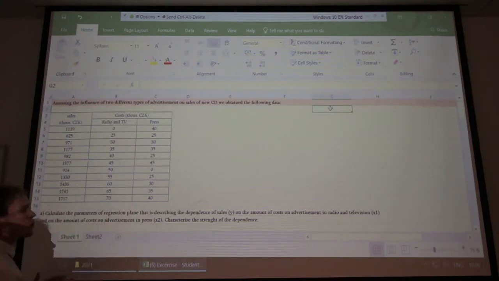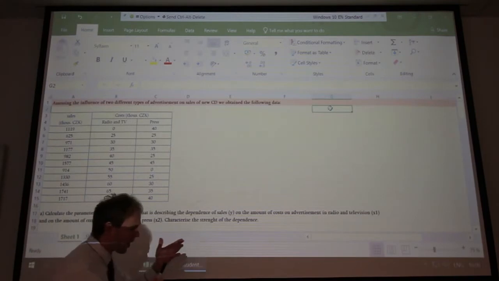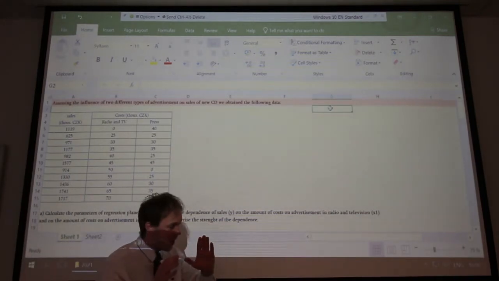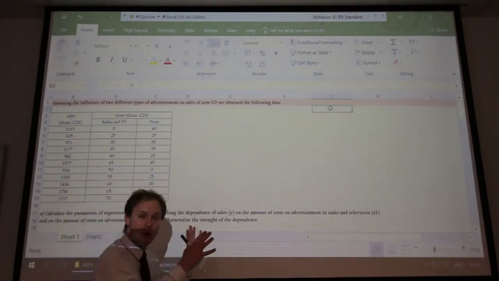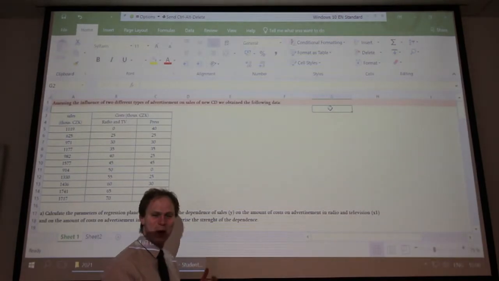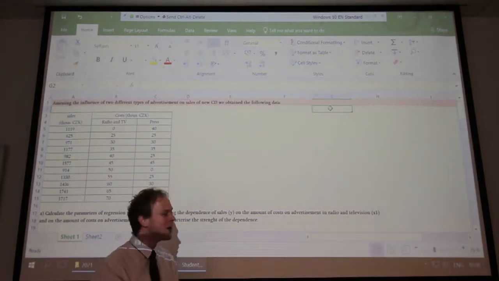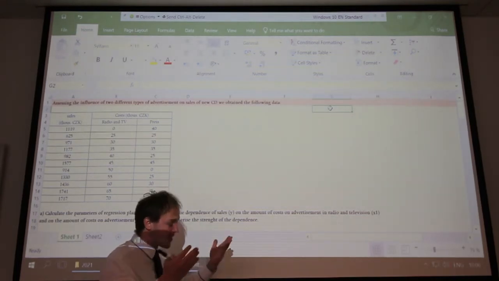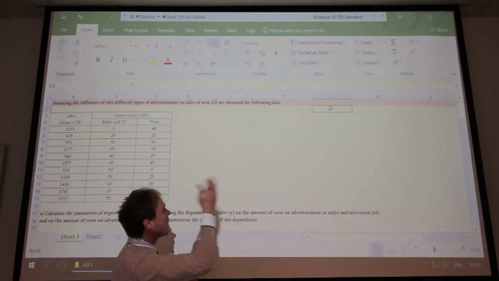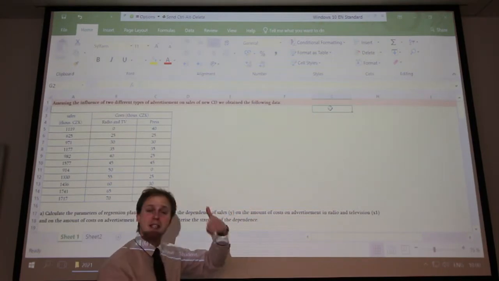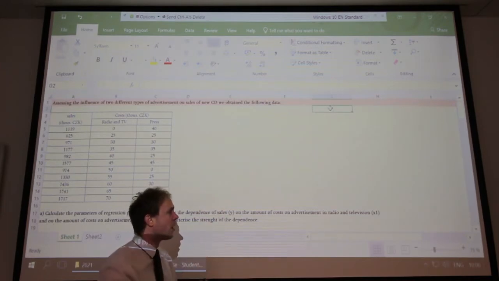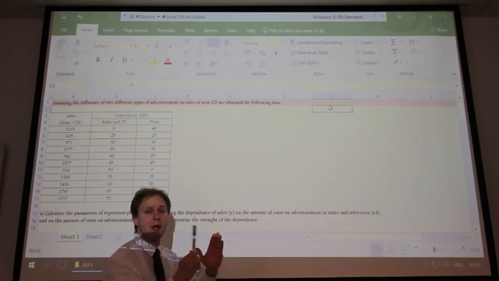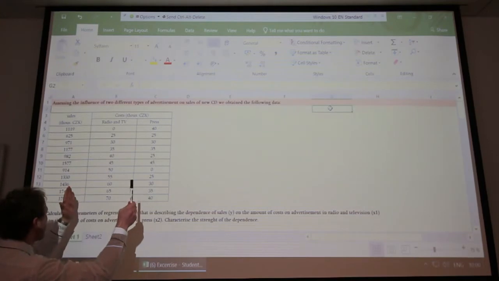So, regression plane, it's possible to calculate manually or in Excel. I know how to solve this manually, because I know the formulas, but you don't know, because you don't have formulas in formula sheet. So it's necessary to use Microsoft Excel, least squares method in Microsoft Excel for the solving of this example.